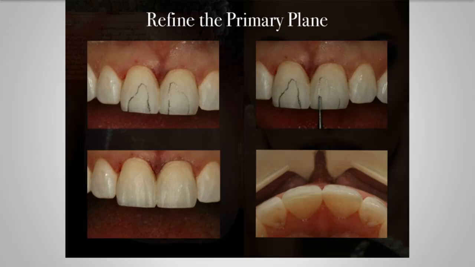Sometimes my drawings aren't so good, but remember our targets are that we want the lobes to be pretty much symmetrical in width, and as you can see in my drawing here, I kind of fell into a little groove, and that tends to happen, but the target remains the same. As you want symmetry in the lobes, you really want the primary plane to influence the actual separation of the two mesial and distal lobes.